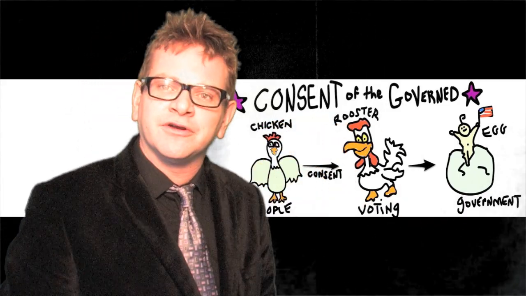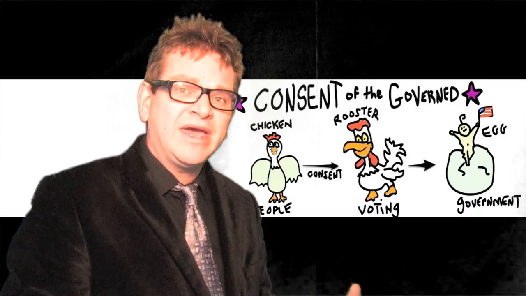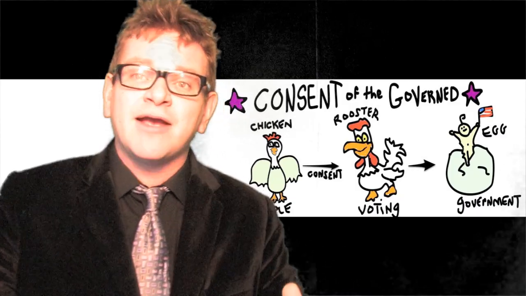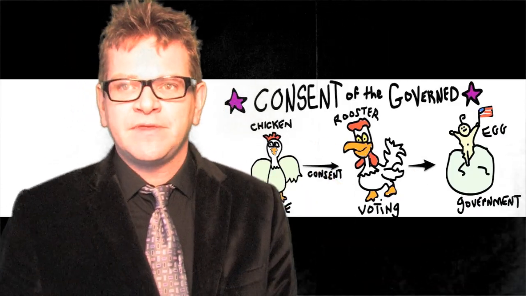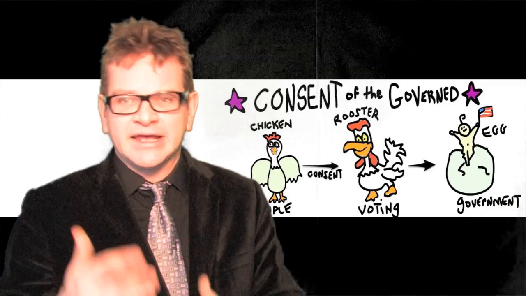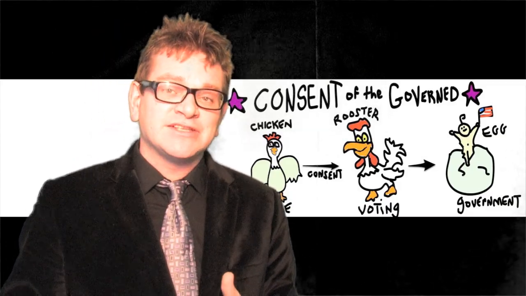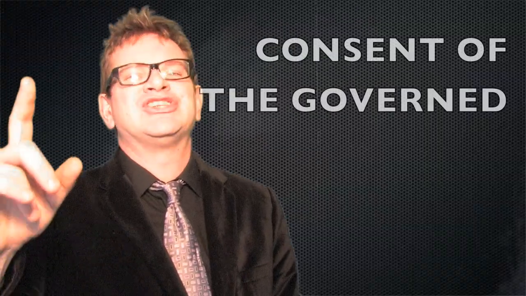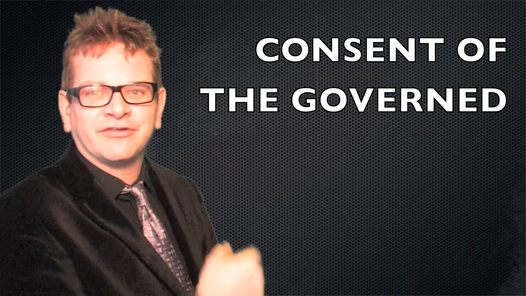Consent of the governed. Now, back then, we did not bore the egg. The egg bore us. The egg birthed us, the people. It's backwards. And as we get into the Declaration of Independence in a moment, we're going to see these major concepts of natural rights and consent of the governed embedded in that document. So let's get to it. We have one more section. We're basically going to wake the people up and get the heck out of Dodge.